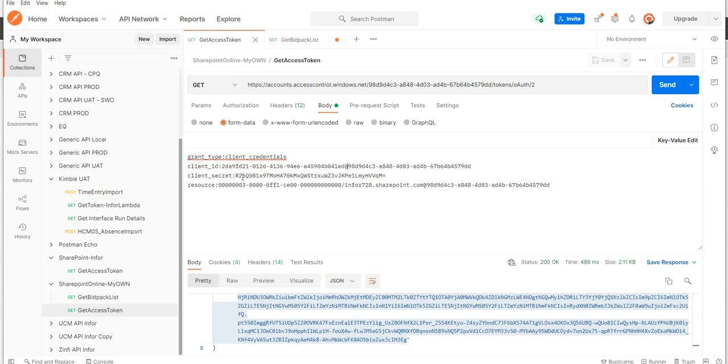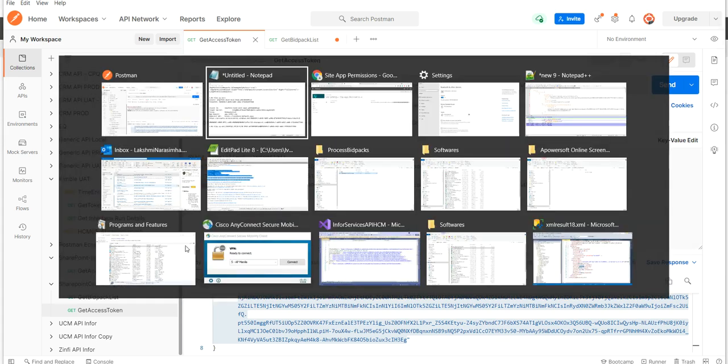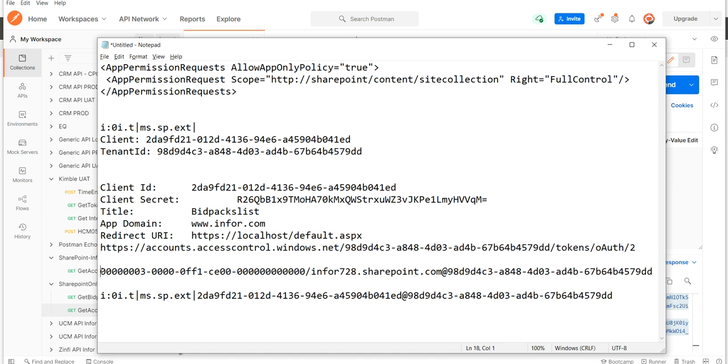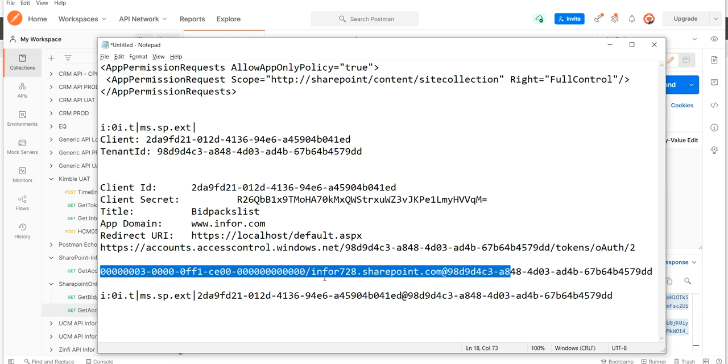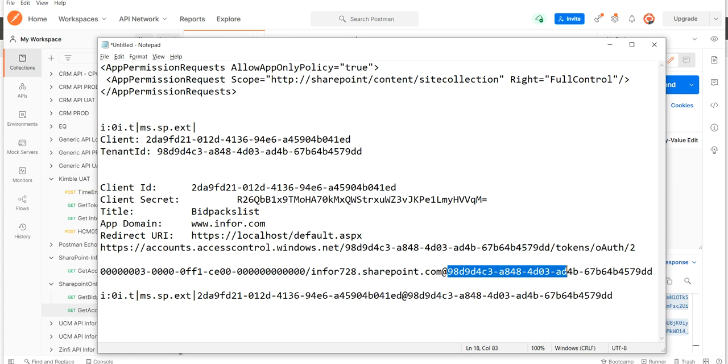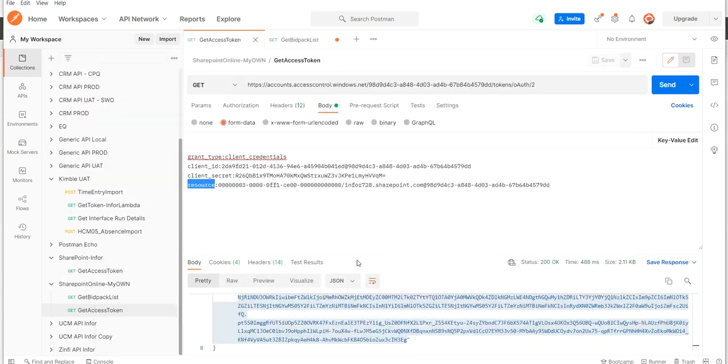And after that, client secret, you need to provide the client secret that which we generated from the SharePoint side. And the resource, coming to the resource, this is fixed for all. For any case, this is fixed. After that, backslash, and this is the domain name which we need to provide. And after that, at the rate the tenant ID. So in this way, we need to format the resource. This one is fixed, backslash domain name at the rate of tenant ID. This is the resource ID we need to provide.